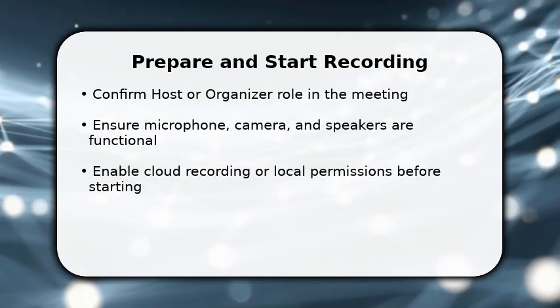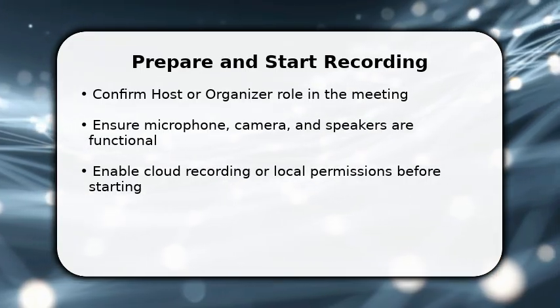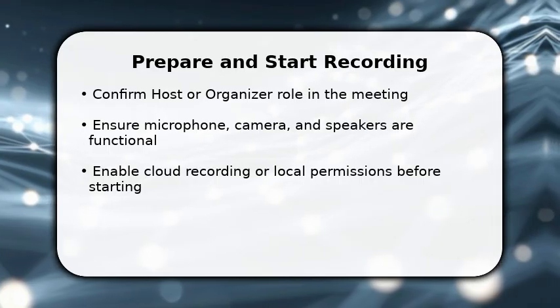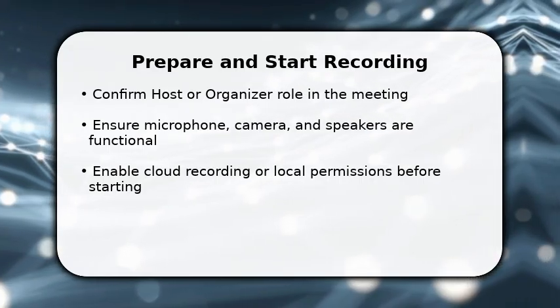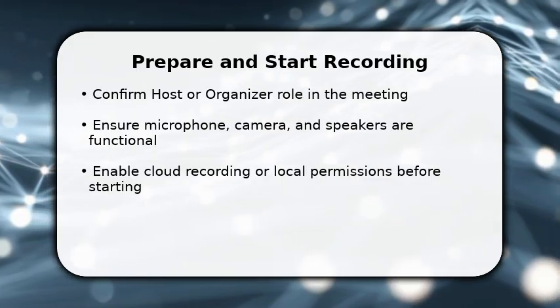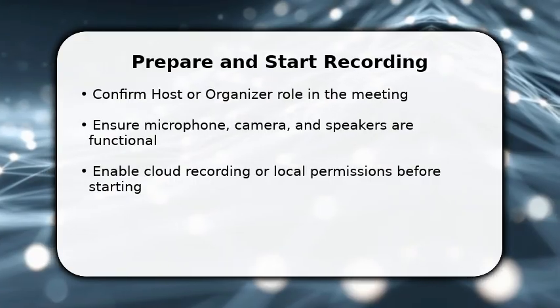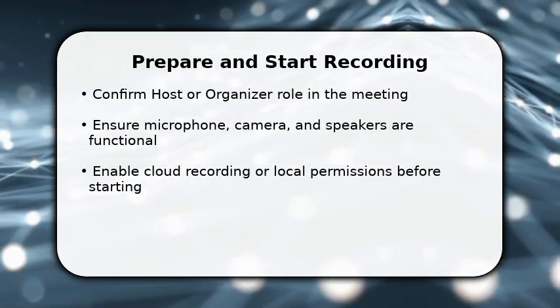You begin by joining the Teams meeting as the organizer or a permitted presenter. This is essential so recording is allowed. Once joined, check your mic and camera quickly to avoid redoing audio later. Make sure cloud recording is enabled in your tenant or that you have local recording permissions. If not, ask the organizer now.